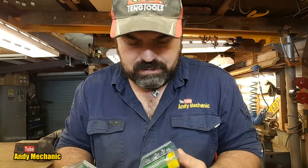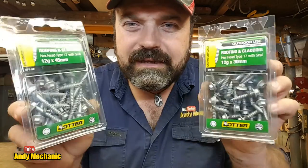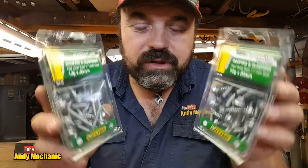What else did we get? Well, I got a lot more. I went to Mitre 10 in Taupo and I got some more of these. We call these tech screws in the UK. They call them roofing and cladding screws over here. I use these all the time.